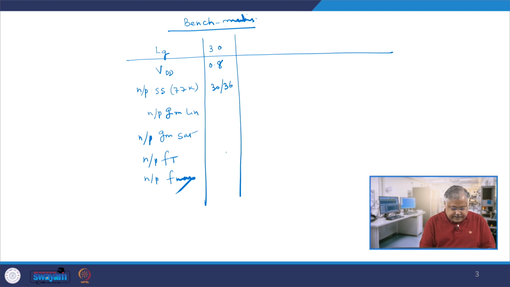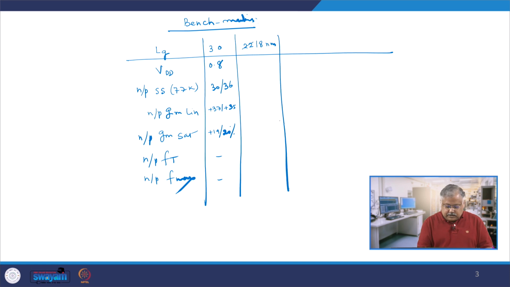If you look at the transconductance, it is approximately plus 37 to plus 35% change which is happening in the transconductance for the linear region, and for this it is plus 19 to 20% change. FT and Fmax is not available. Similarly, if you look at the work presented by this paper, it is basically a 22 nanometer FDSOI, and therefore its channel length is taken to be 18 nanometers here.